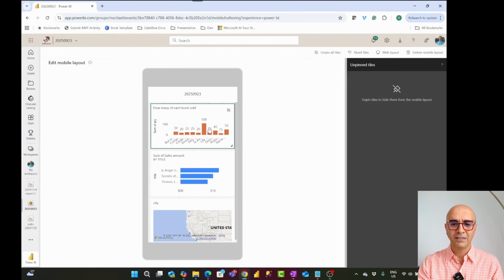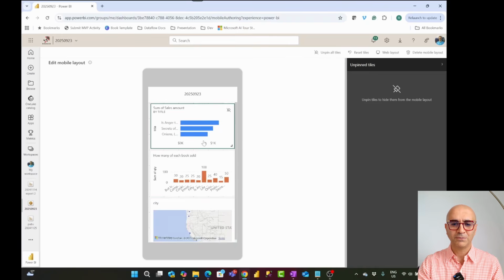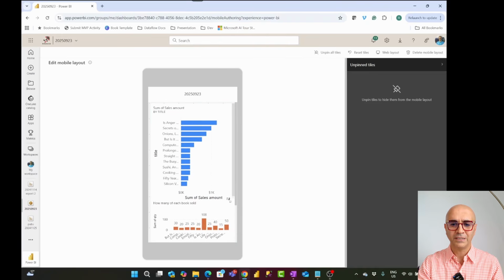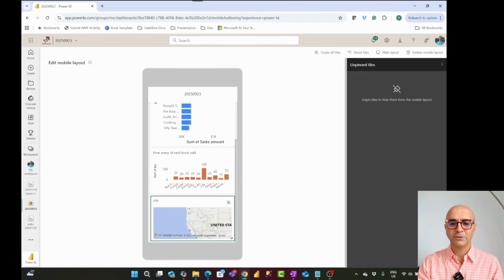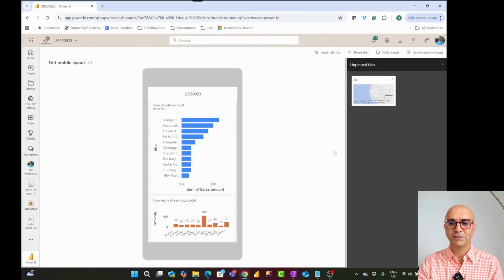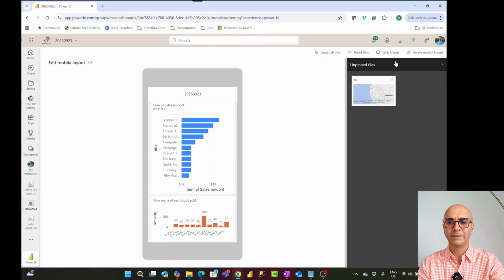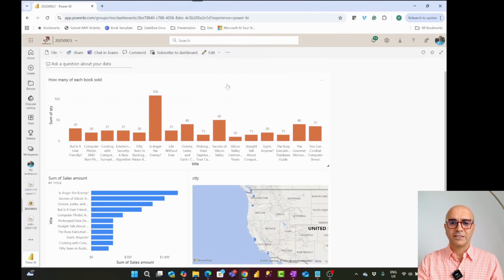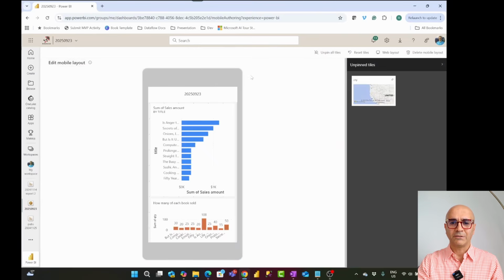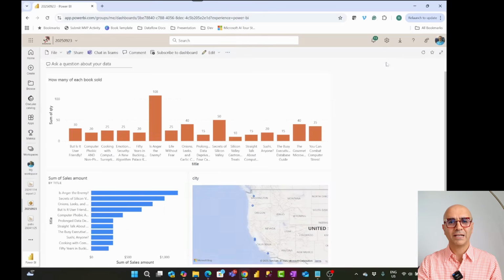You might say, well, in the layout of the mobile, I want this to be down. I want this to be bigger. You change their order, or you might say, I don't want map to be in mobile view at all. So you have one web layout, which you can go back to web layout like this, which is like this, and you have a mobile layout. Now we have mobile layout and web layout for Power BI report as well, which you can set a little bit differently, but kind of the same concept.